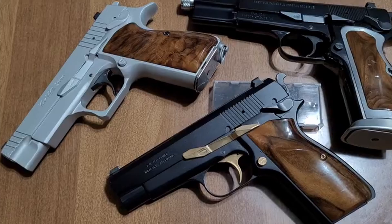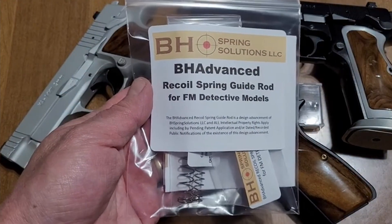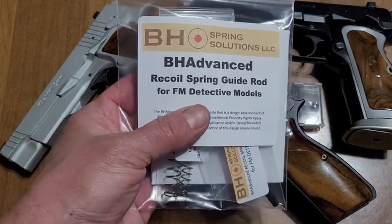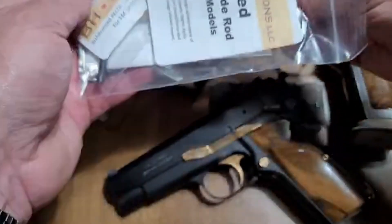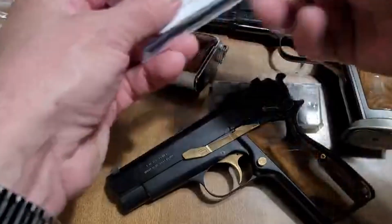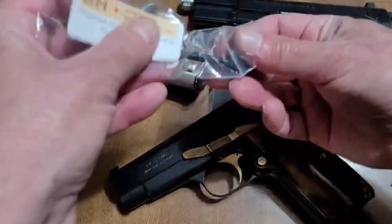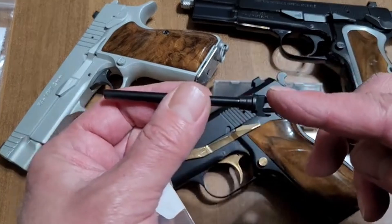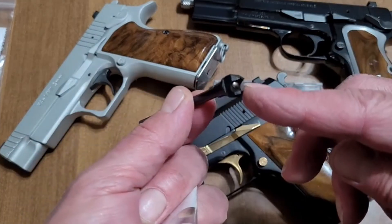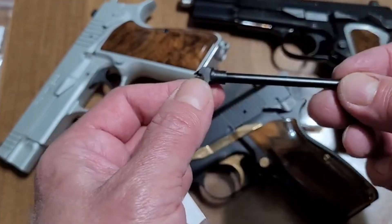BH Spring Solutions is announcing that we have designed the BH Advanced recoil spring guide rod. The first ones just released are for FM Detective models. These recoil spring guide rods have a difference in design — you're going to notice that the construction here is different. There is still a detent ball, but it is obviously a different design.